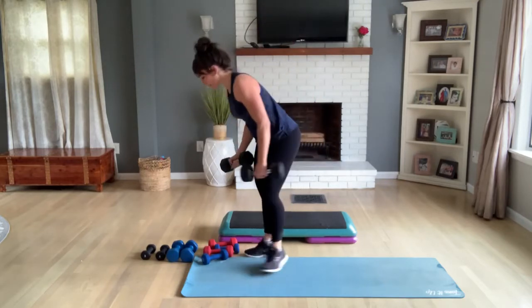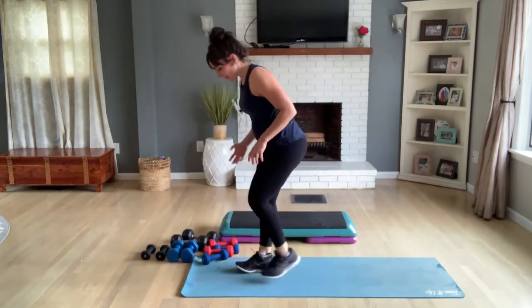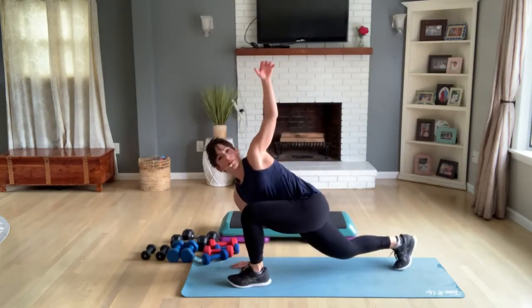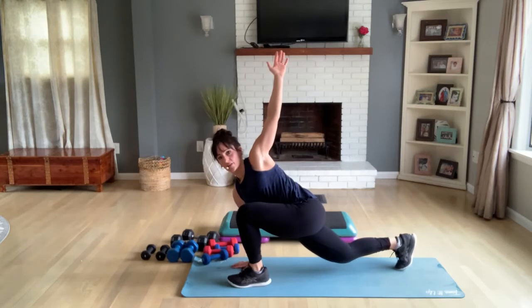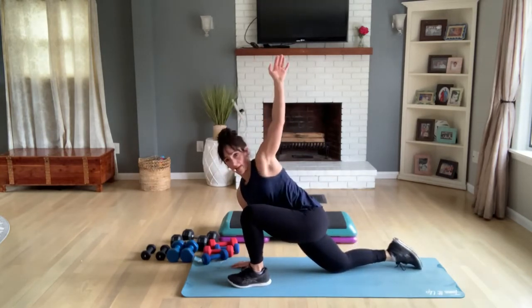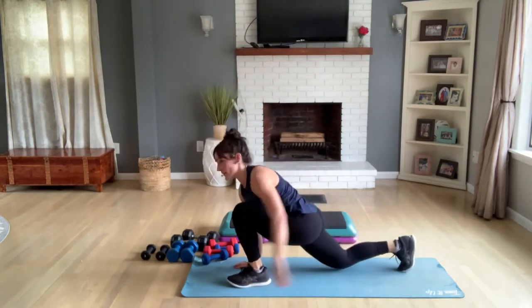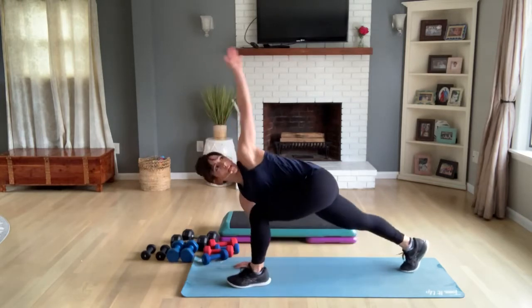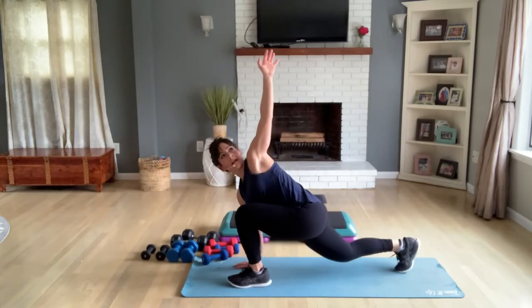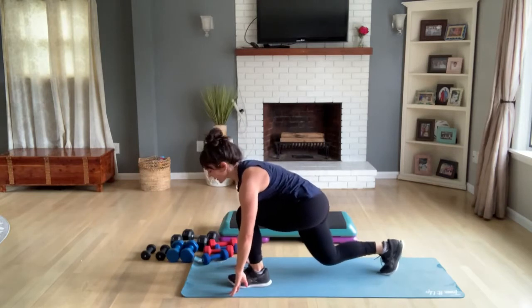Okay, set those weights down. Remember earlier in your warm up, you had one leg forward, one leg back, and you came down with one hand. Let's go back there again. Feels good for a stretch. If you need to, you can take a knee here, but we're gonna move that arm again. In four, three, two, let's rotate, go back first, down, sweep, down, sweep, last one. Okay, now, hold, three, two, both hands down, and you're bringing that back leg in just a little bit here.